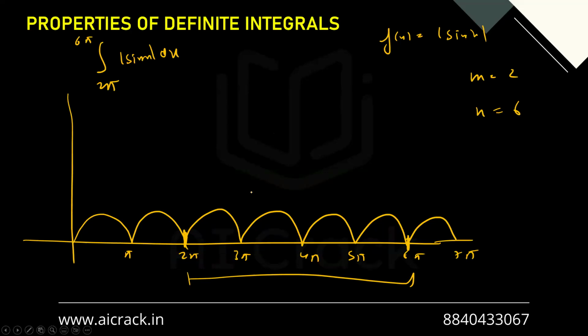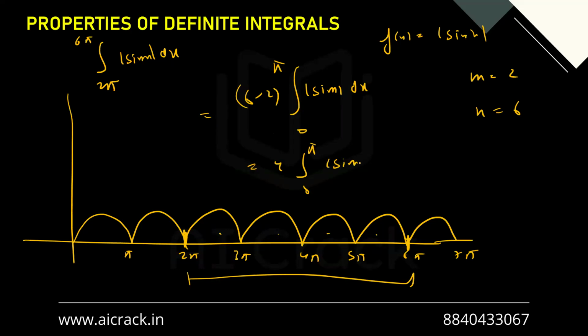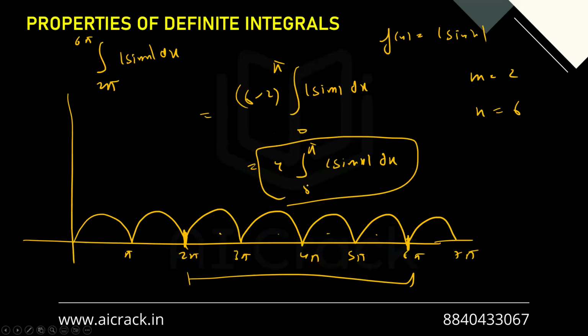Okay, so according to the property, it becomes 4 times, basically 6 minus 2 times, integral 0 to pi modulus of sin x dx. So again we are doing the same thing. We are just calculating the number of cycles. 1, 2, 3, and 4. We have 4 cycles. So 6 minus 2 becomes 4 cycles, right? So that's why it becomes 4 times integral 0 to pi modulus of sin x dx. Simple. All we have to do is calculate the absolute number of cycles, right? That's what we want to do in case of periodic property, and that would solve most of our problems.